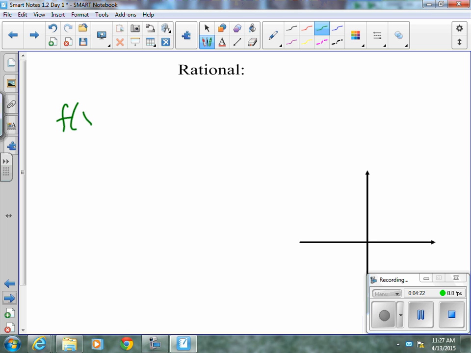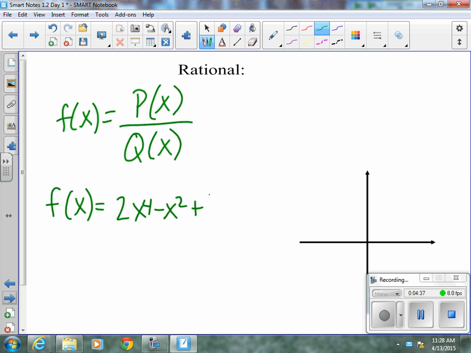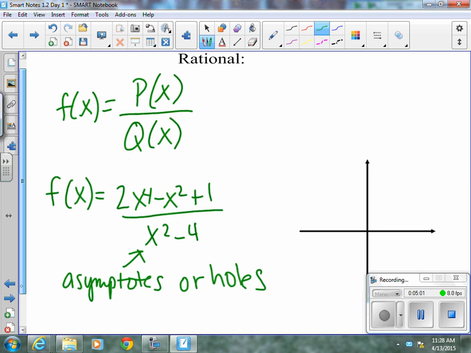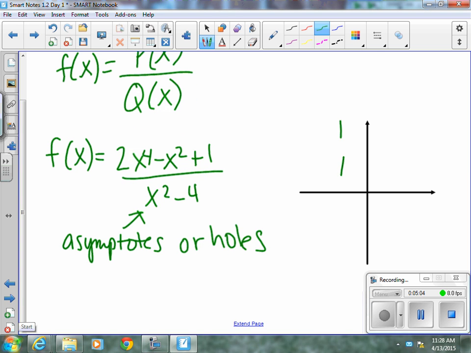So, rational functions. Rational functions are in the form of two polynomials that are divided. For example, f of x equals 2x to the fourth minus x squared plus 1 all over x squared minus 4. Because there's a denominator, we typically have asymptotes that are not in the domain when the denominator equals 0 or sometimes they're holes. And a hole happens when a factor from the numerator and a factor from the denominator cancel out. Where that factor equals 0 is where your hole exists. And this example roughly looks like, again, these are rough sketches, so not necessarily exact.